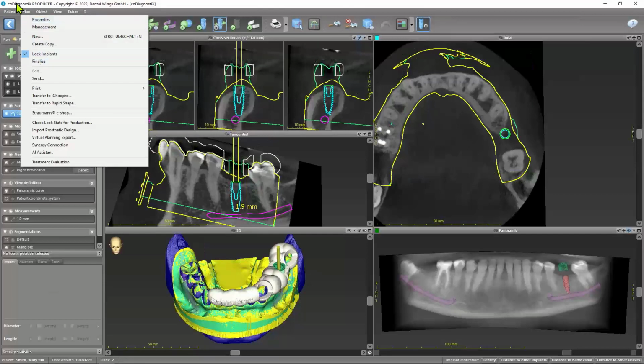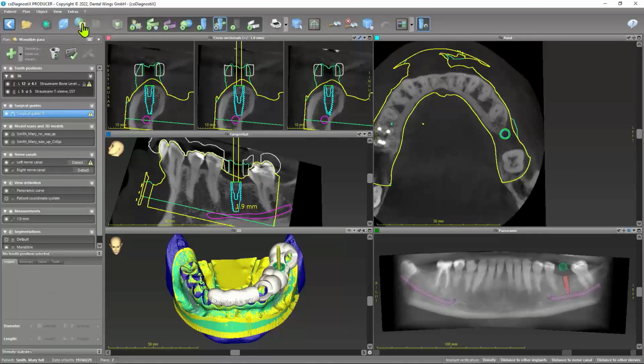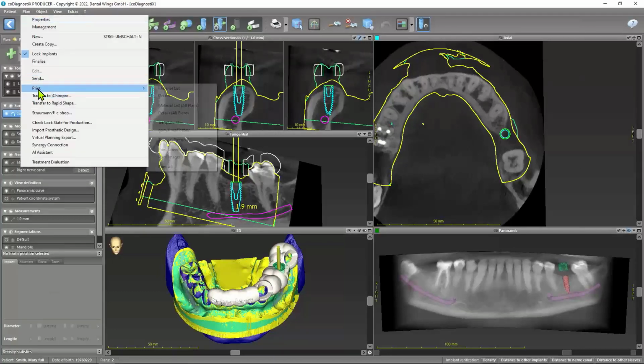Let's go back here. Lock implant, finalize. We already saw it in the plan management. Send is the same. What we have here is send plan by case exchange. Print is the printer, what we have on the right side here on the workflow. And then we have two special functions.